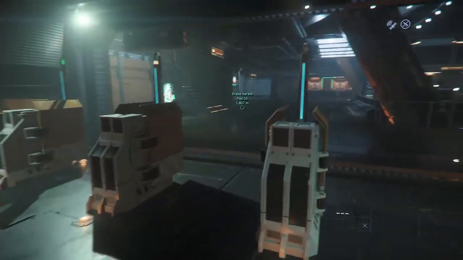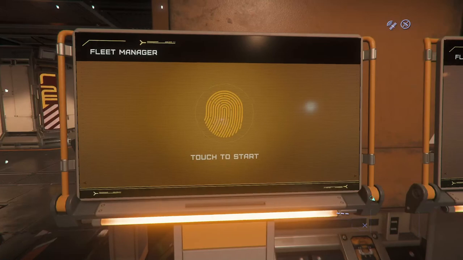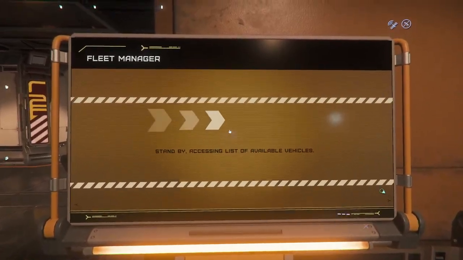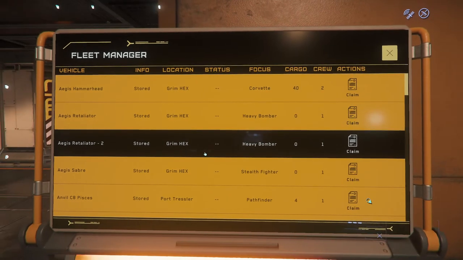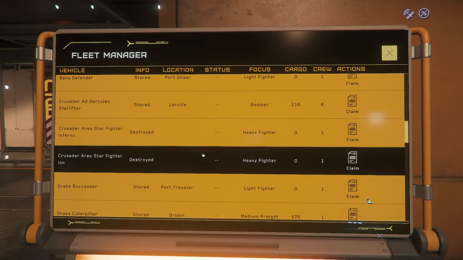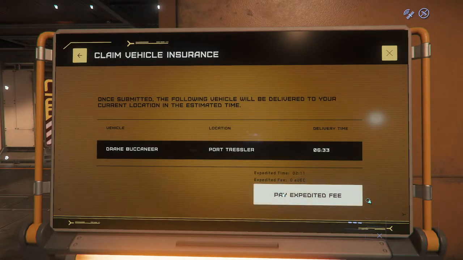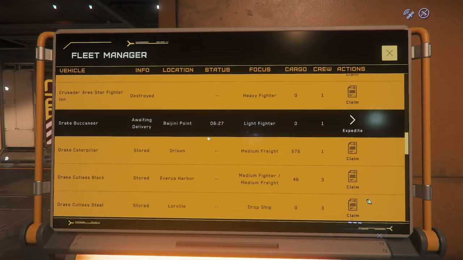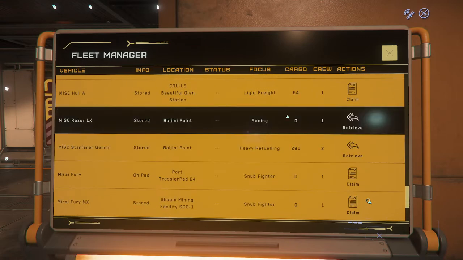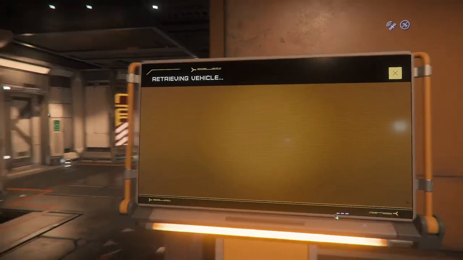Well, that's a whole lot of ship to move. Welcome to the ASOP vehicle retrieval system. Oh, yeah? Do I have a Hornet? I don't think I have a Hornet in here. I got a Buccaneer. Your insurance claim has been sent. All right. What do we got? Razor. Vehicle selected. Your vehicle has been delivered.